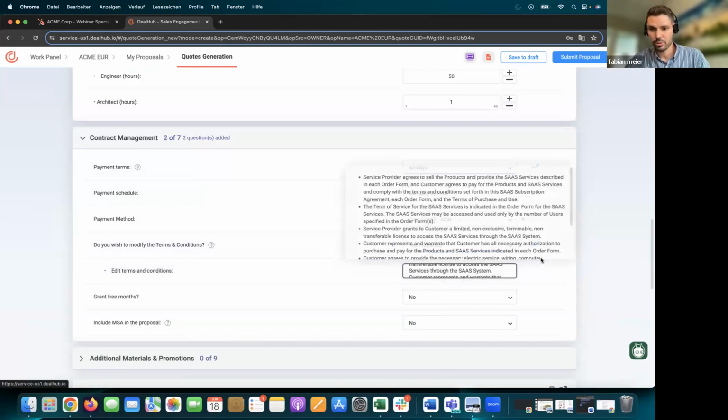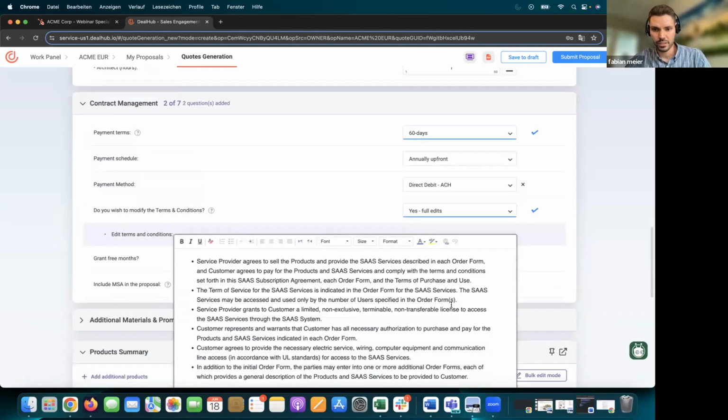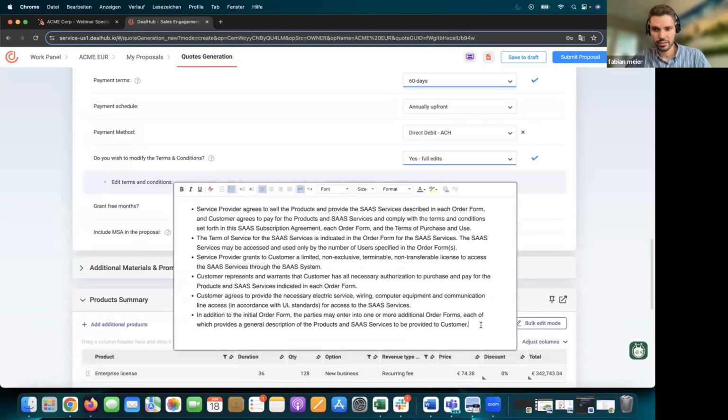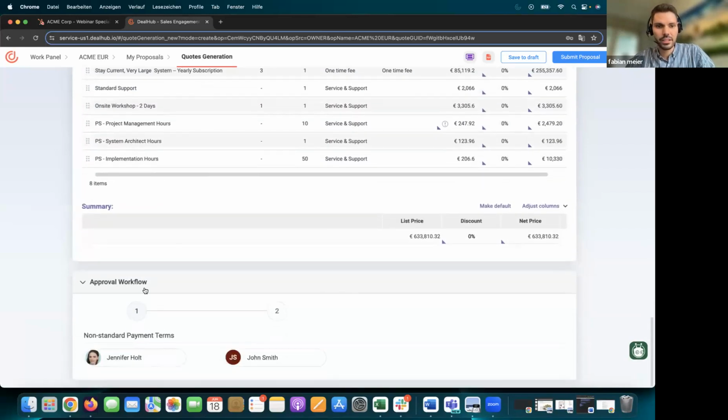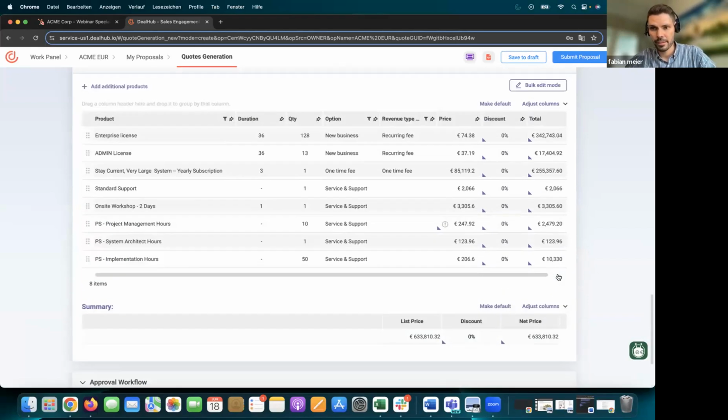But now I would like to show you that I'm able to change anything here in the terms by just adding terms, and then you can see, if I'm going down, that an approval workflow has appeared because of non-standard payment terms. That means the sales rep is now aware that this proposal needs to be approved first before we can send it out to the prospect.